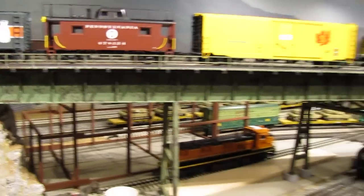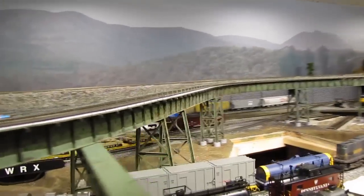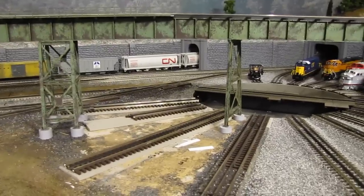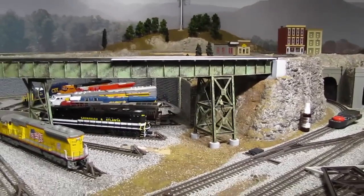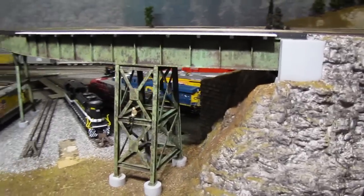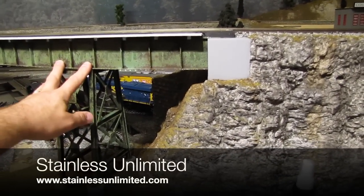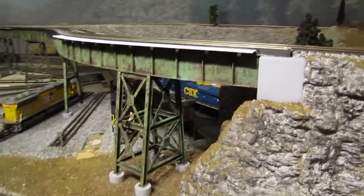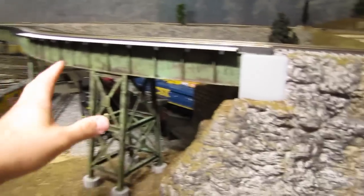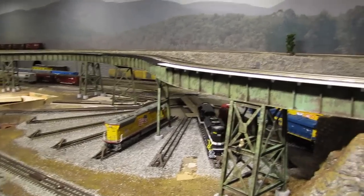It's about 18 or 19 feet long. I bought it in three sections — the first section here was about 8 feet long, that was the biggest. The second section goes about midway between those two support towers, about 5 or 6 feet long, and then the final section is about 5 feet long. This was a custom-built steel bridge made for me by Jim Ballman at Stainless Unlimited. He made the raw steel bridge, and then I painted it, weathered it with salt weathering, and am adding the deck on top myself. It's real stainless steel — you could stand on this thing if you wanted to. It's very strong, very sturdy.